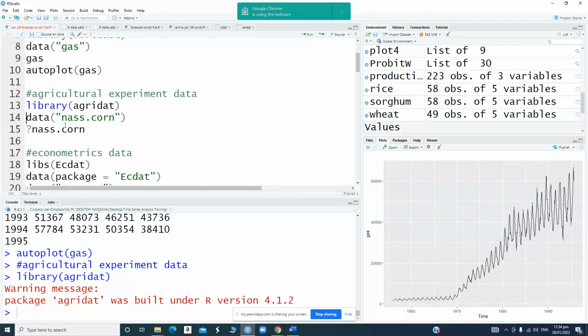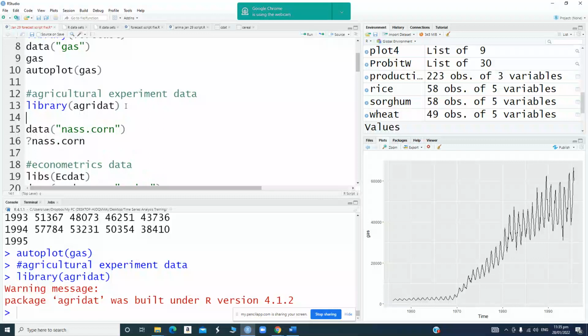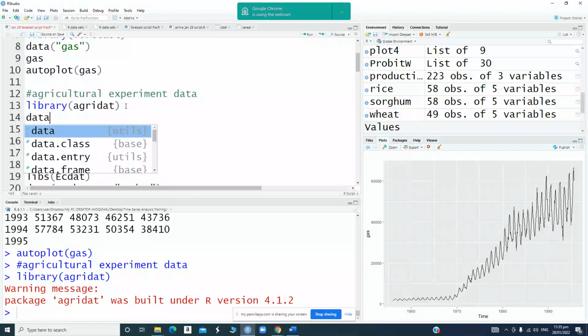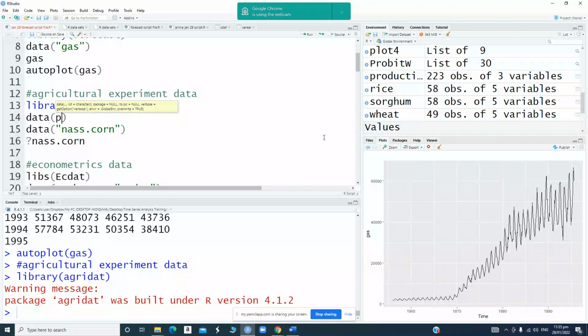Okay. Let's take, for instance, the data. If you want to check the data sets in AgriDat, I think you can just say data, you say package equals AgriDat.